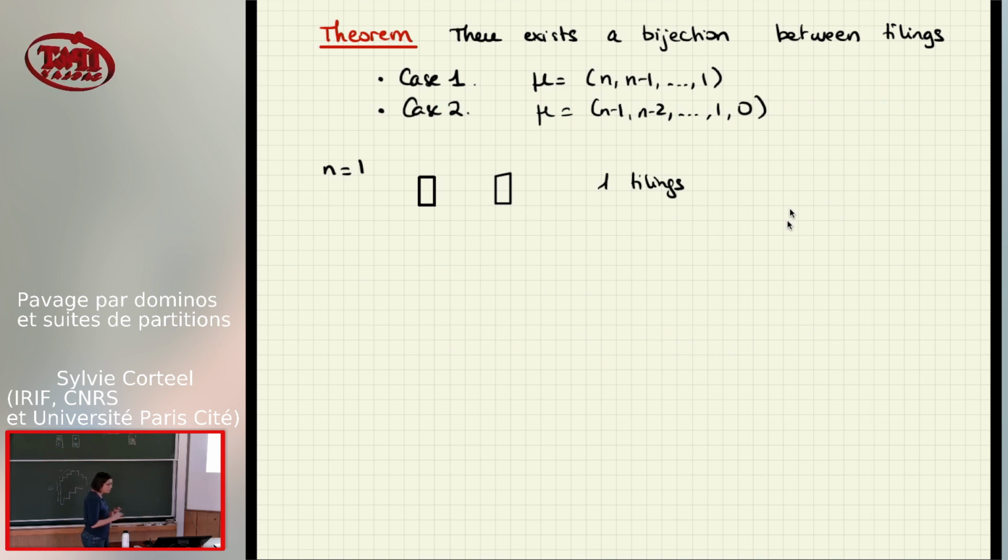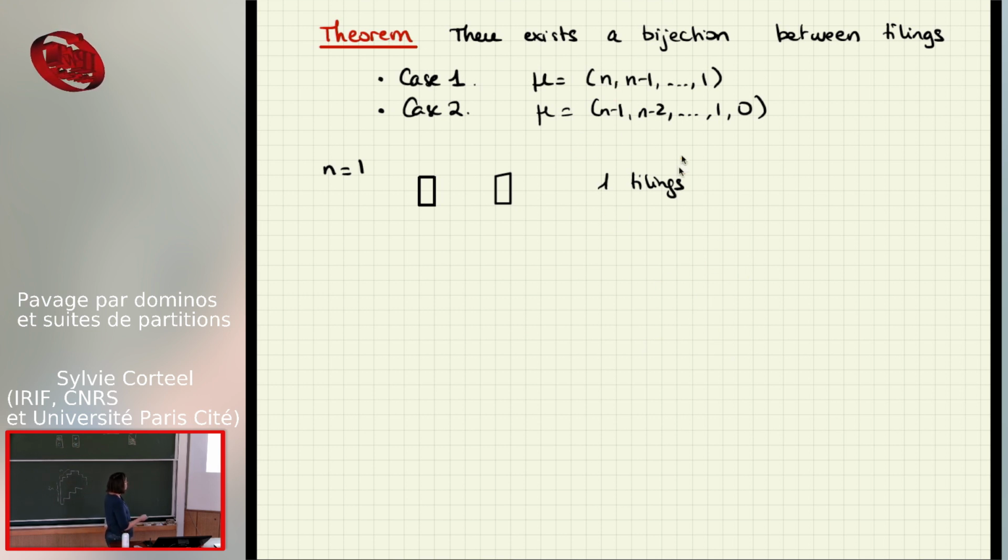Okay. And so what comes out of that, we hadn't seen it from the formula, is that there's a bijection between tilings that are coming from the Aztec triangle. Okay, so if I look at case 1, a sequence of 2n partitions, where the mu is n minus 1 up to 1, so the mu is a staircase, and if I look at case 2, a sequence of 2n plus 1 partitions, where I force my final partition to be n minus 1, n minus 2, 1, 0, there's a bijection between these two families of tilings. Okay? And these are the families that came from the 20 vertex model.